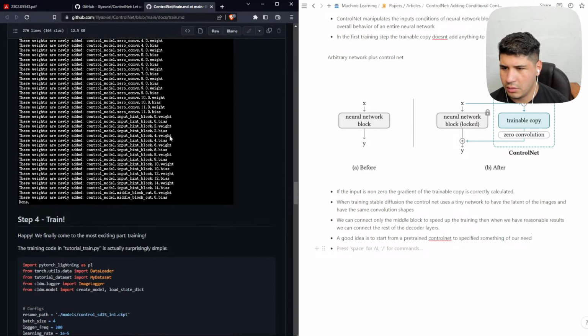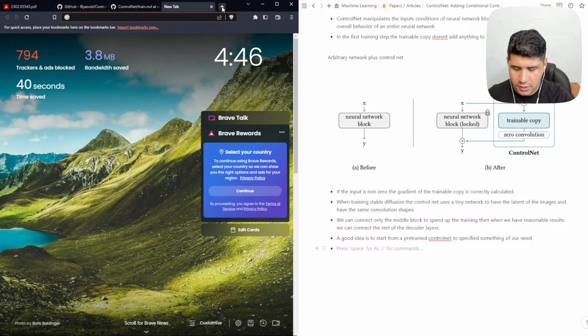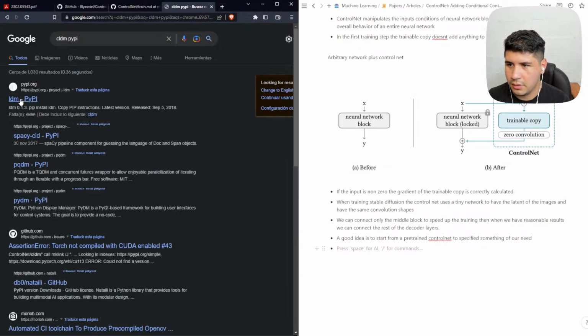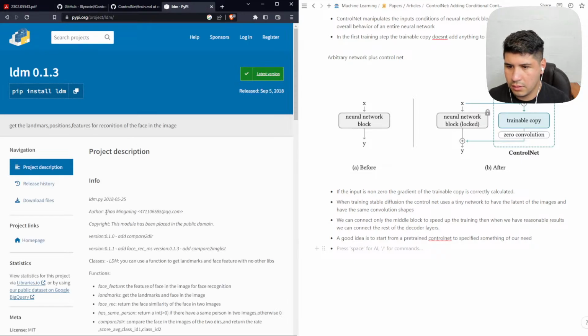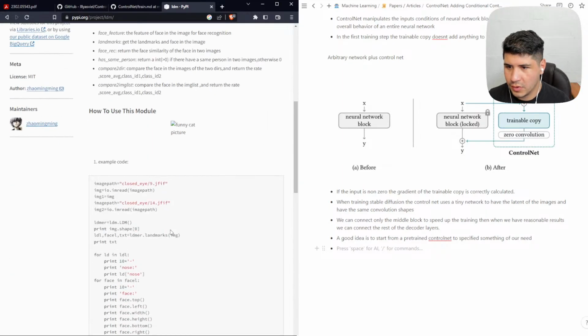LDM? No? Logger, model, checkpoint, state dict. What's that? The CLDM. CLDM. I think this is the same.